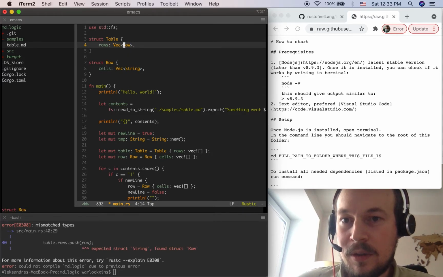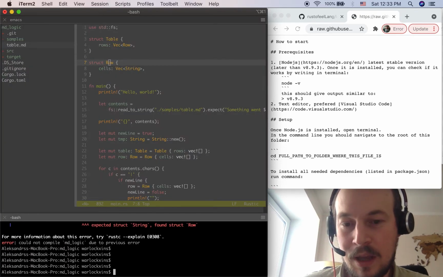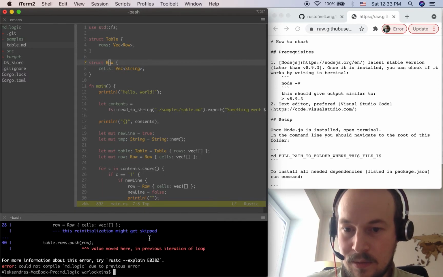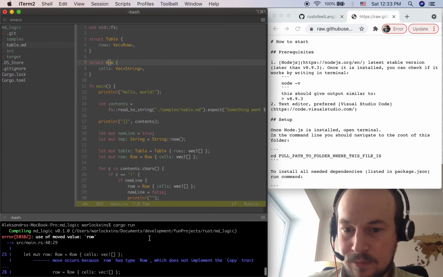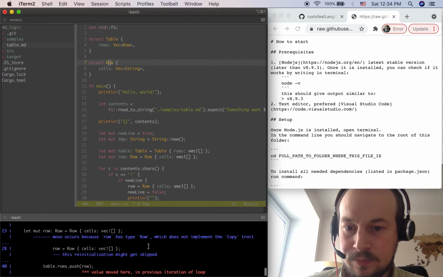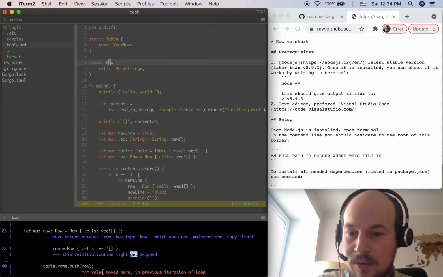Is it going to throw an error because the struct row is defined below it? Or does it keep in mind that we have it in general? Alright. A copy trait is not added to it. Reinitialization might get skipped. Value moved here in previous iteration of the loop.